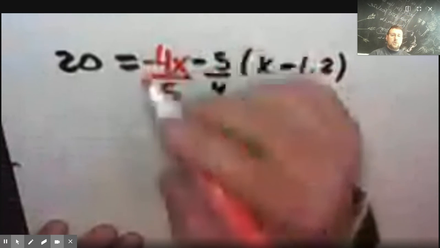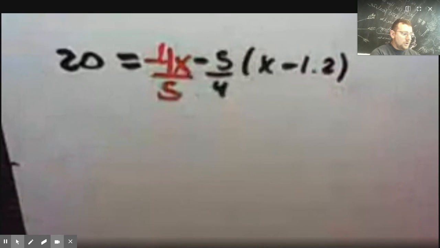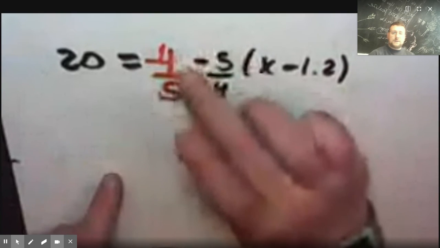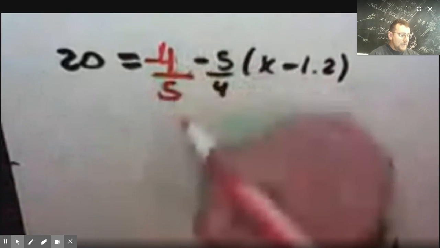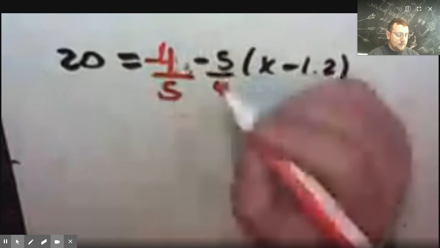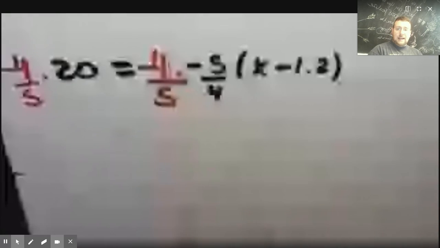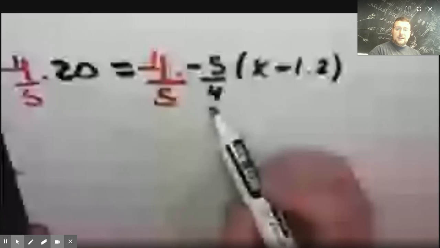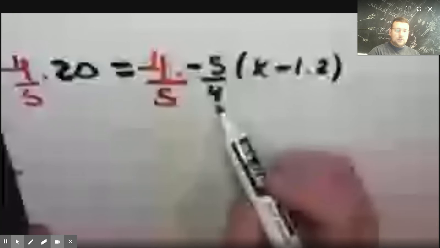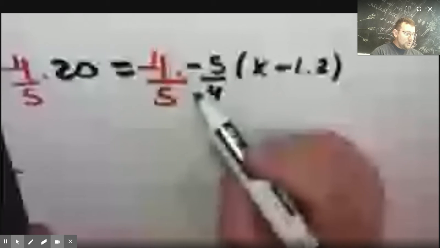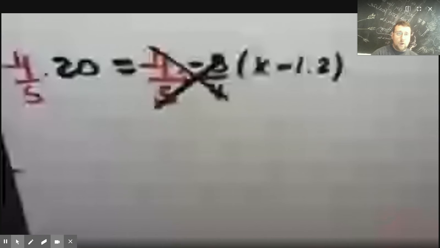All right. So I multiply that by the opposite fraction, right? The 4/5. And I multiply both sides of the equation by that, not just one side. Okay. So now that I've done that to both sides, I can resolve this first step. Well, negative 4 times 5 is 20. 5 times 4 is 20. So on this side right here, 20 over 20 is 1. The fraction cancels out. That's why I like multiplying by its inverse because it's easy. You get rid of the fraction in one step.